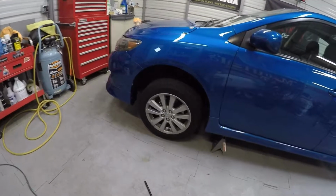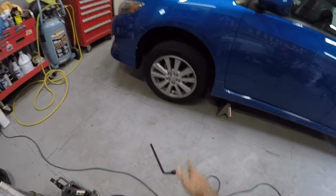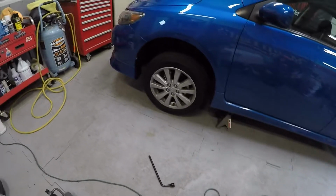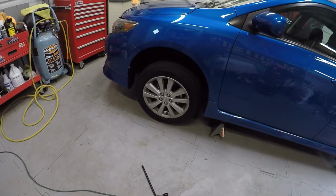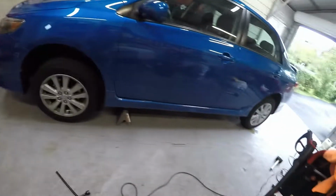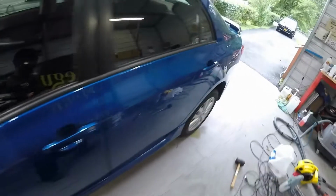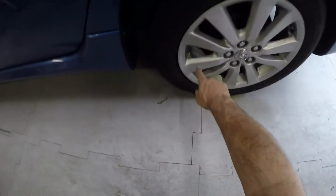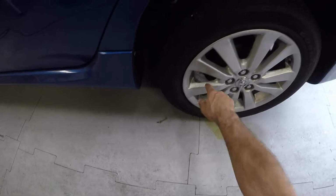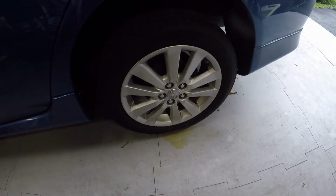These wheels are pretty beat up on this car. This is actually my wife's car, and it's getting old. So over the years, the wheels have started to slowly deteriorate. This one doesn't look too bad, but it's dirty as hell. But as you can see on this one here, the corrosion is starting to lift through the front here. So I'm really kind of getting sick of it.